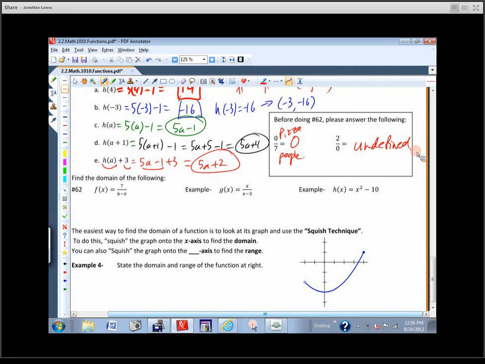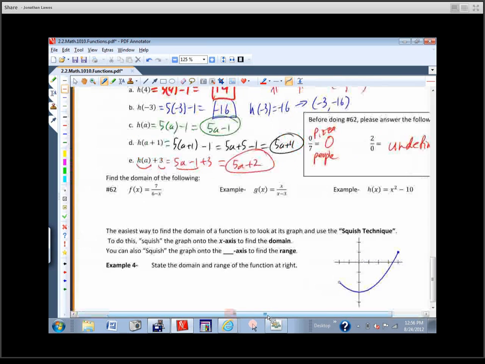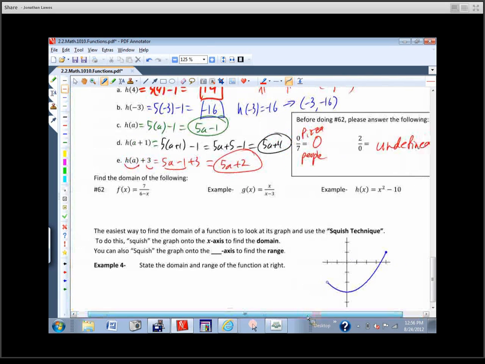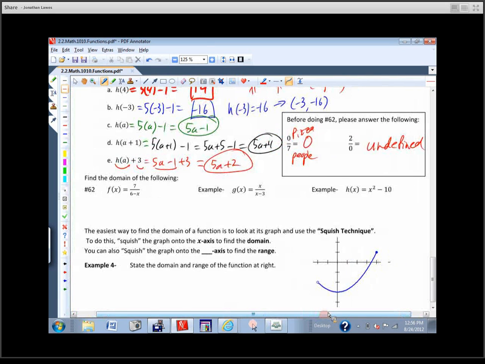Taking 0 and dividing it up, that's okay. You still have 0. If you had 0 to start with and divide it up, you've still got 0. If you try and divide by 0, take 2 and divide it into 0 pieces, doesn't work. Okay? So, you cannot divide by 0. And we're going to mention that over and over again. If you have division in a problem, you have to be careful, especially if it's an algebraic expression. So on this one, they say, find the domain of the following. Now, normally you can plug in any number you want.